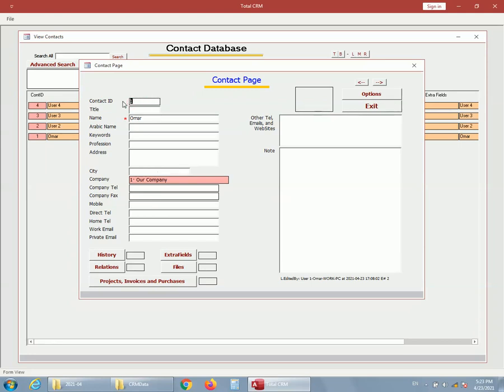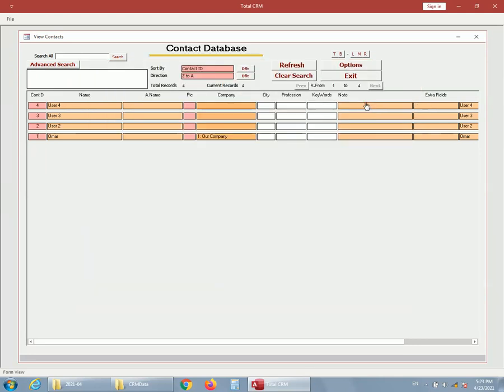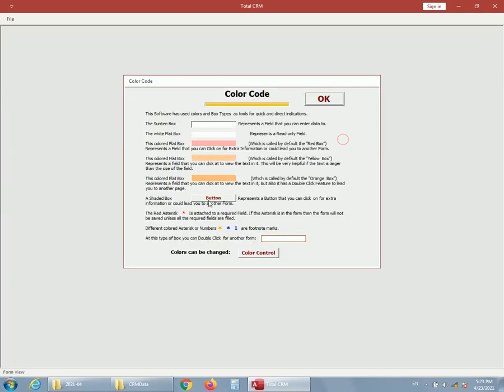This is read only, you cannot change it. But for example, we can change the name, we can add all the details here. So if it is a sunken box, it means that it is a read and write box. We can add and edit data. If it is a flat box, it means that it's read only.